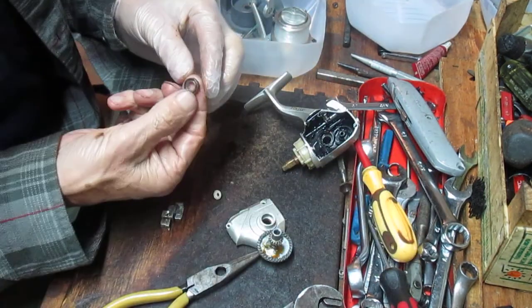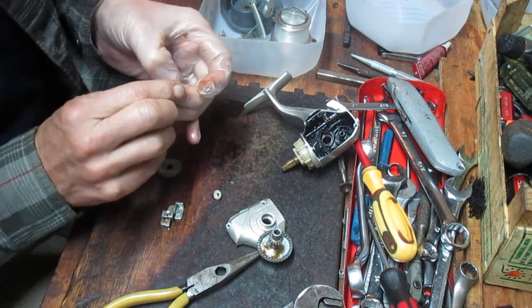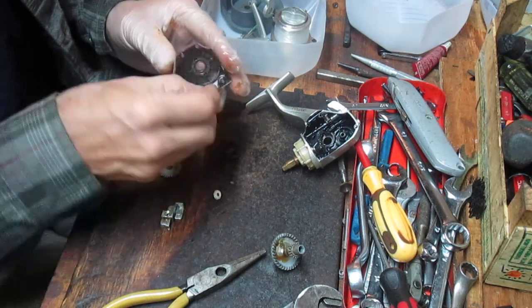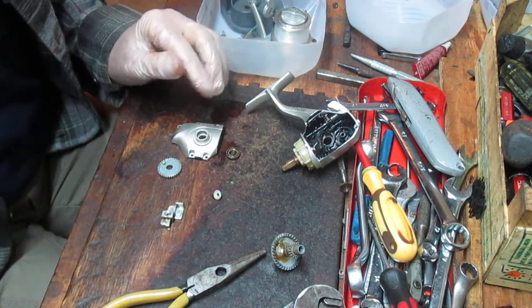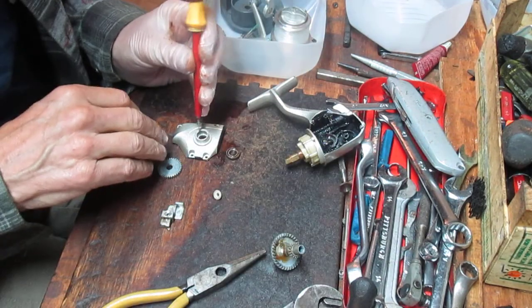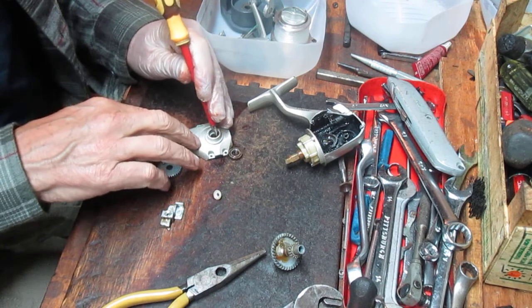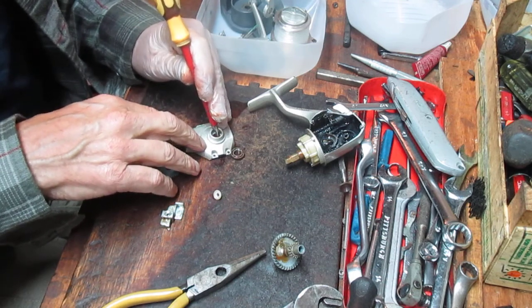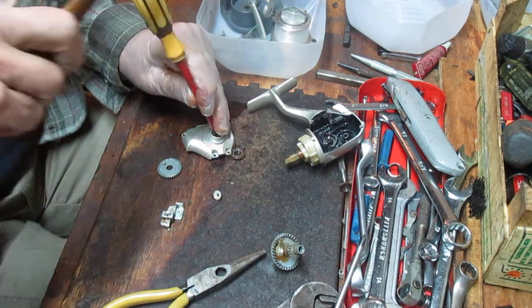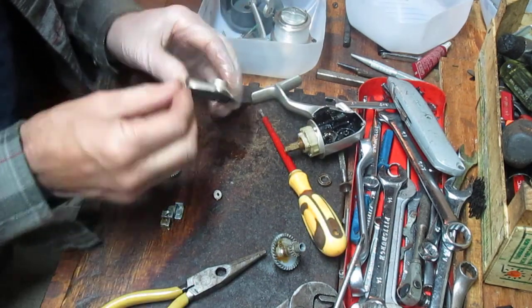Okay. So this bearing appears to be rusted solid through. Take a look on the other side. Yep, this one's a bad bearing as well. So that's the answer to what's going on in this reel at the moment. You got 2 bearings here that were frozen. I suspect that the shaft probably got frozen in there as well. These bearings are going to have to be replaced in order to complete the reel.